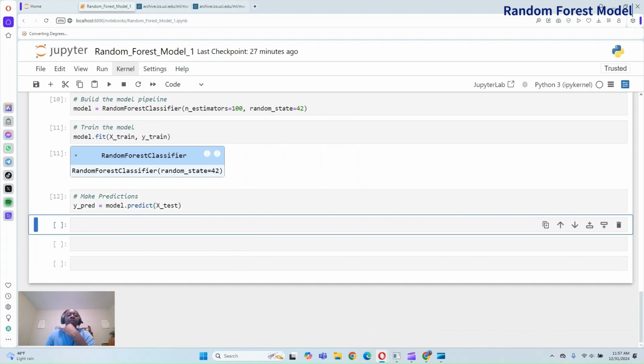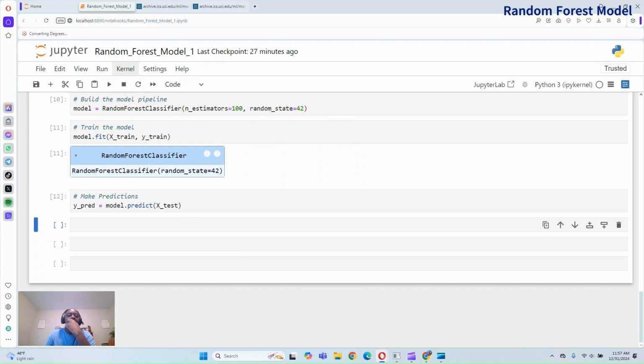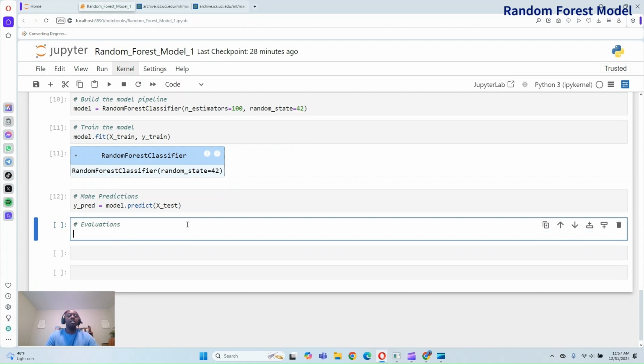All right. Now that we have trained our model, we've made predictions. Now we need to evaluate it to see what the score is. So to evaluate, we're going to use the accuracy score, we're going to use the confusion matrix, and the classification report like we have been doing previously. So I'm going to print, let's do accuracy score.